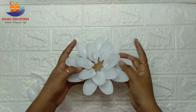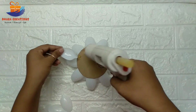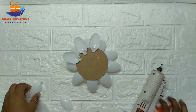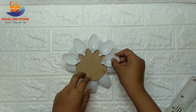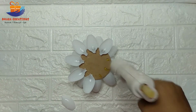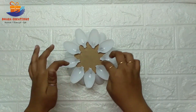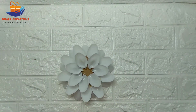So now at the bottom side I stick a spoon so it properly looks like a lotus. So our upper part lotus is ready. You can see, this is beautiful.